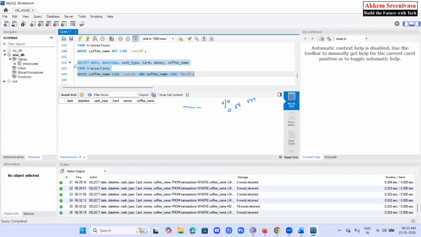So here it should satisfy the AND operator, right? It should satisfy two conditions. Lady is matched with the first one, and after Lady there are no COF characters. That's why we got empty records. If you select only this one, you will get records.